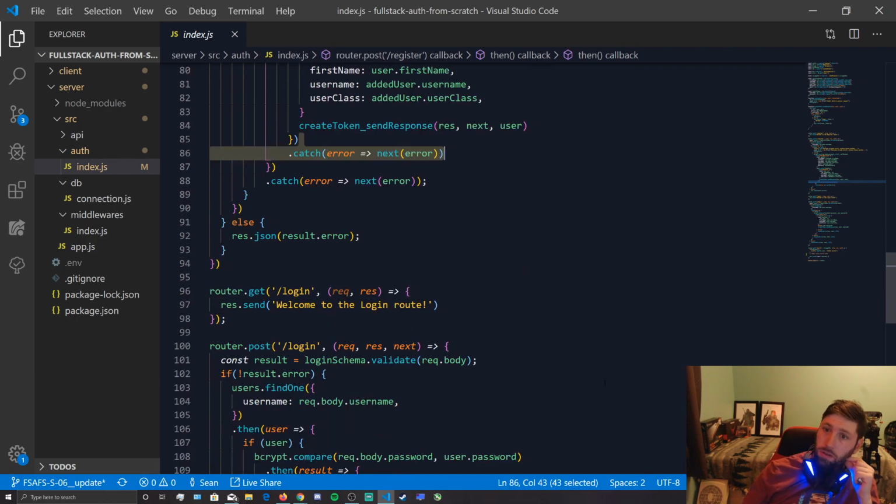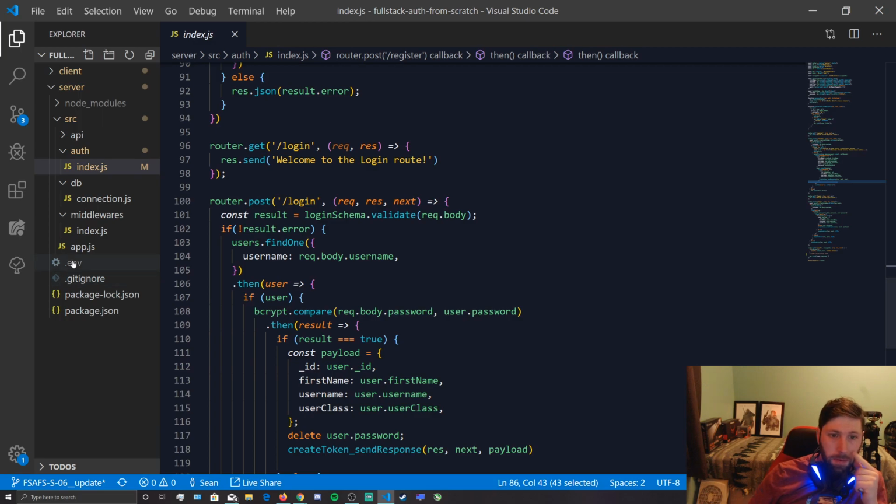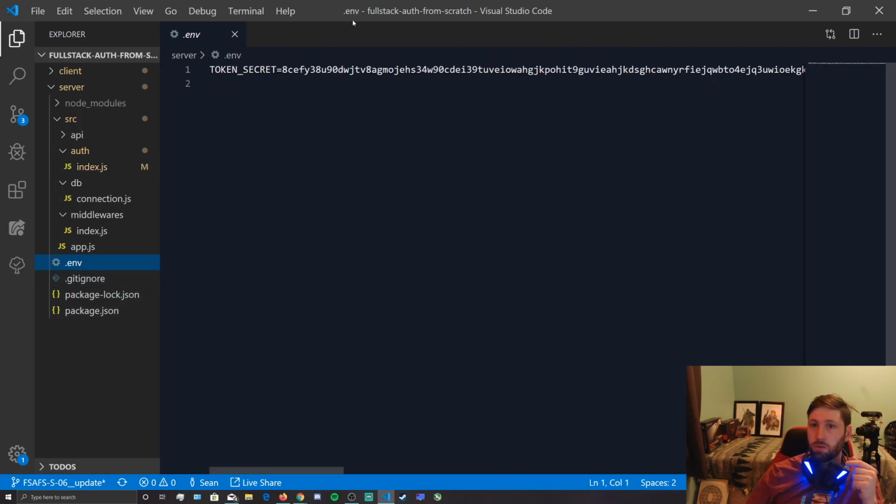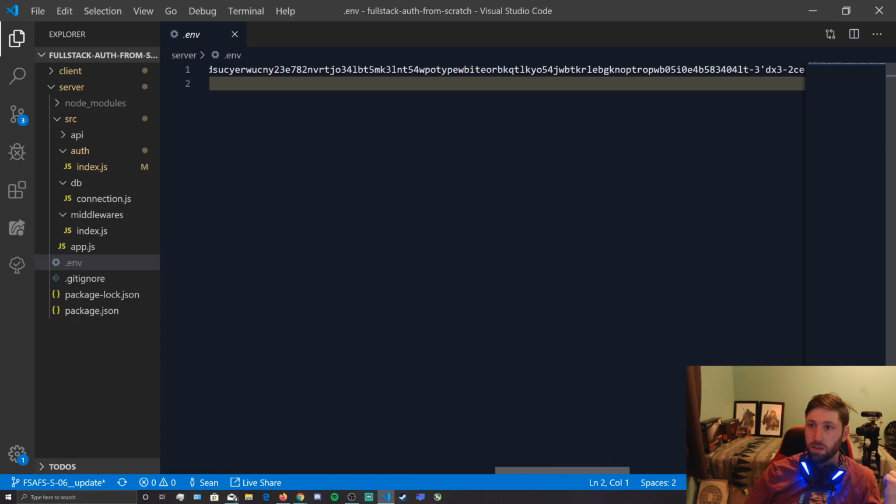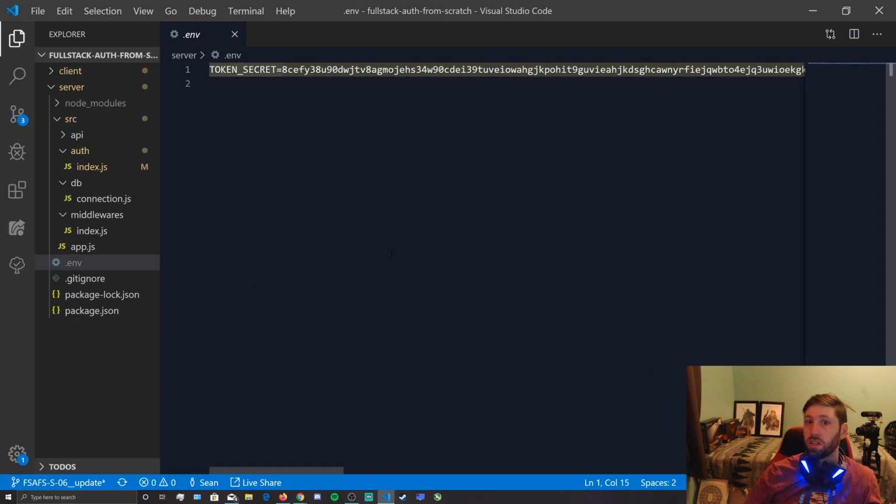JSON Web Tokens, as far as that, the token secret needs to be really good essentially, because that's the only thing that's going to protect anybody from getting inside and decoding that JSON Web Token, which for right now we're not really sending any sensitive information back, other than the first name, any personal identifying information, no password or anything like that.